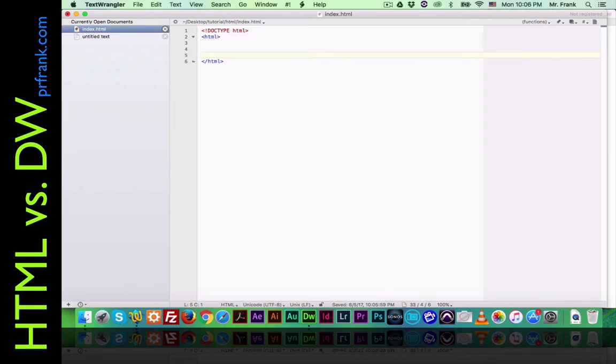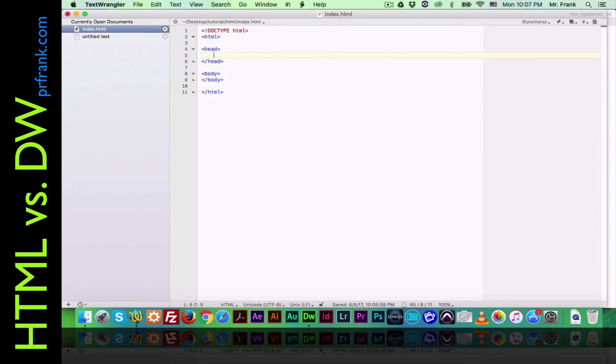The next part of that is the head tag. And the head tag is where all the information goes to tell the browser how the website would be styled, and any metadata that it might contain, anything that the user of the website will not see. And then we also have a body tag which opens and closes. And inside of the body tag is what the user of the website will see.